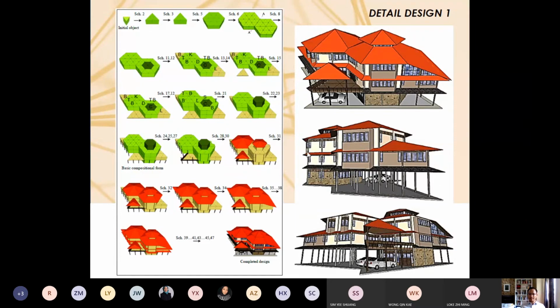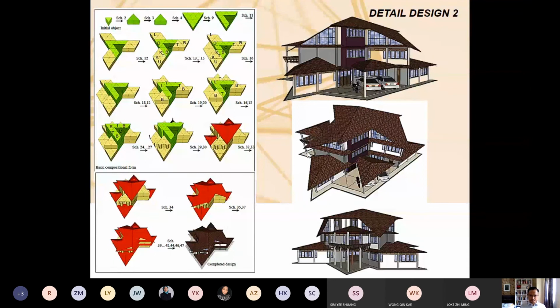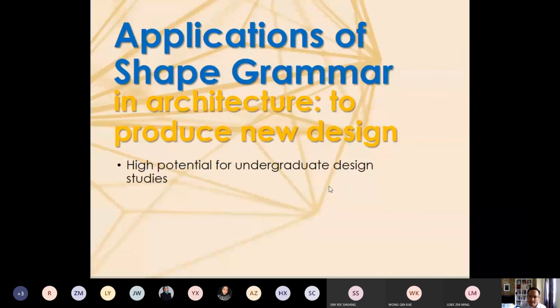Okay, another one that I made a detailed design of is something like this. And then again, the same. I show the process. Straight away I use rule number 2, and then number 3, 4, and then straight away to 9, and then 11, 12, 13, 15, 16, and then back to 12. Okay, 19 again. 19, and then 16 again. Okay, so you don't have to follow a certain order. Right? And I detailed out the design using SketchUp.